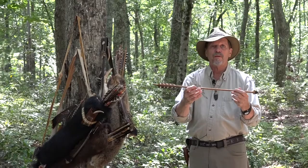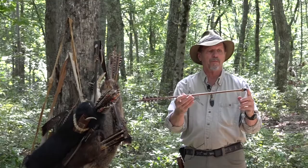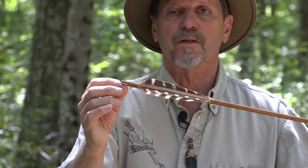You may ask, what do I use to shoot out of these bows? Well, I make my own arrows, my own quivers, my own flint-napped heads. But basically I make arrows to hunt with or to target shoot with, and I make them from scratch, and I nap my own flint head on it. Use turkey feathers for the fletchings, and carve the nocks in it. But it's basically traditional type primitive arrows that go with the bows.